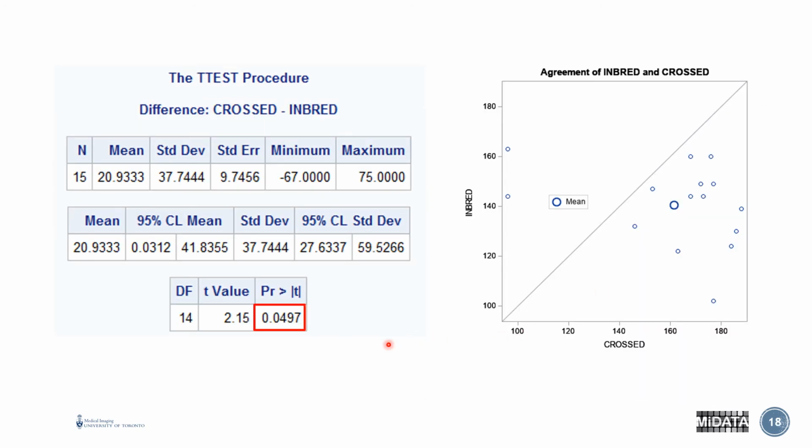Now, when we do the t-test of the paired result, of course, no surprise, we get the same result as when we did proc means for the test against 0, and we get the same p-value. Of course, you get a t-value instead here, 2.15, and here's the data that we're looking at. This is just an output from SAS that allows you to have a look at the inbred versus crossed data sets.